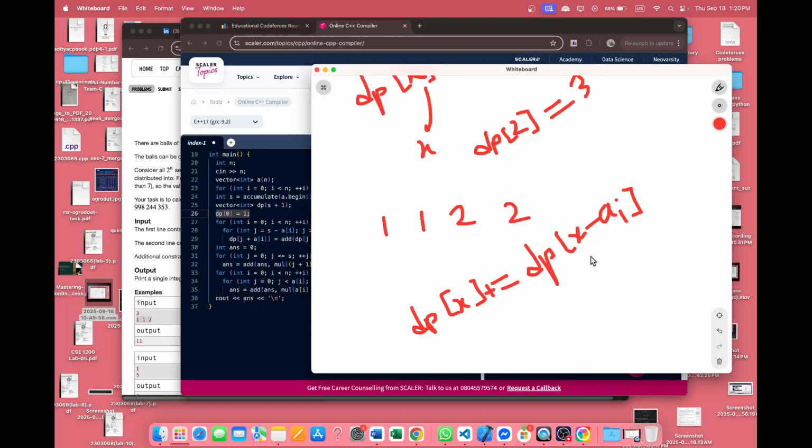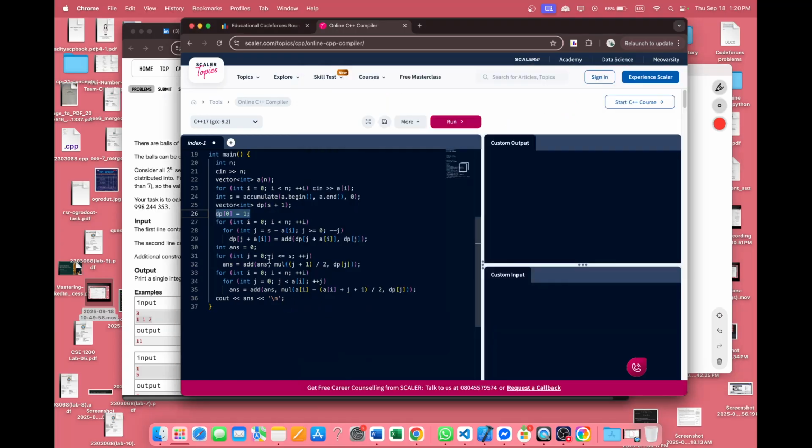Why this? If we somehow can make this, we can obviously add ai, because that is present here. So this all will be added to this. So it is the state, and I have simply written it backwards. You can see that I have written it backwards.